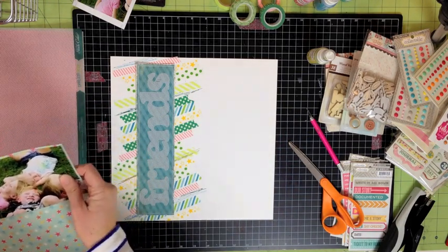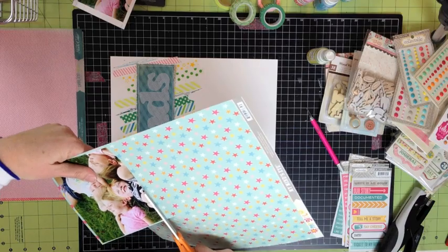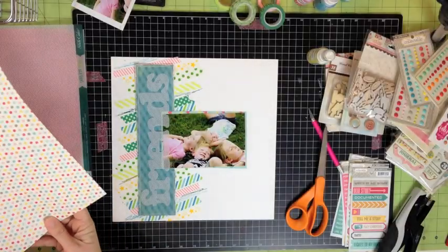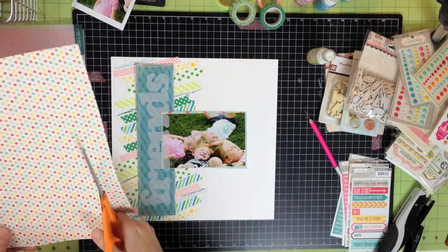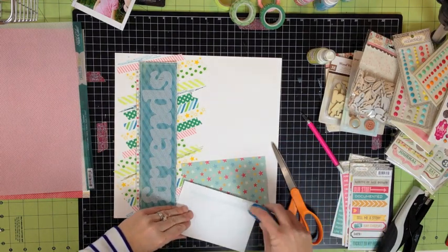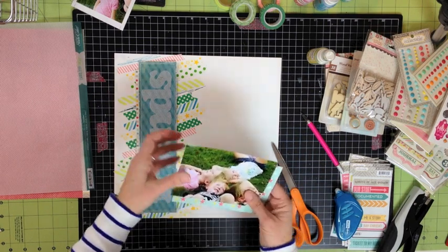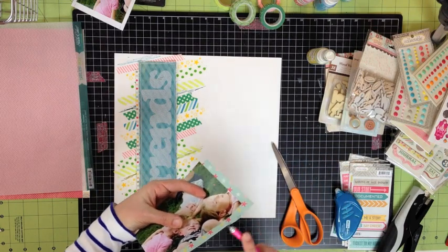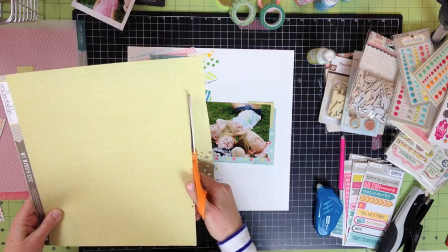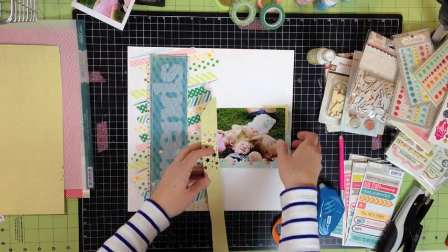I've got the general layout now, but I want to make sure I add some more of these awesome papers, like this star paper. I didn't know how I was going to incorporate it, but I knew I had to because I just love it so much. So I decided to use it as a photo mat for my photo. And then also this great My Mind's Eye polka dot paper — I just love the colors, so great with the pink and yellow and blue. I wanted to make sure I got a strip of that in there too. I also pulled in some more of that light green from the washi tape. I found this great My Mind's Eye B-side of one of the papers and made a little photo corner for it, then also punched these stars into it so that I can use it for more layering.